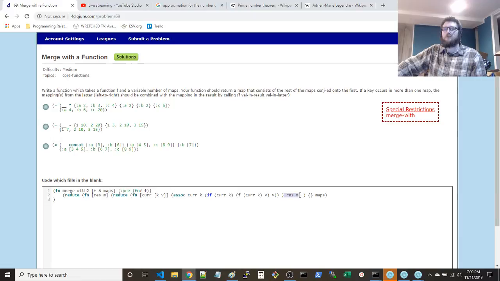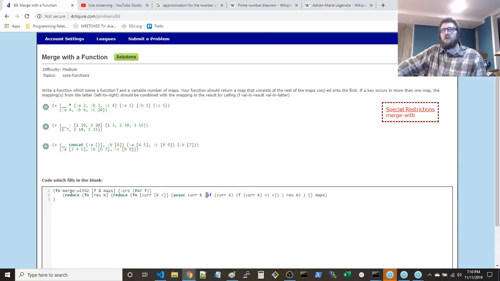And then what you want to do with these two maps now is say, okay, perform a second reduce, and you're going to say there's this current, what we're looking at so far, and then there's this key value pair in the map of interest that we're looking at. So we're looping over all the maps here, and then we're looping over the key value pairs of a single map here. And then you say, okay, we're going to write to the map in a special way, the current map with the particular key value that we're interested in.